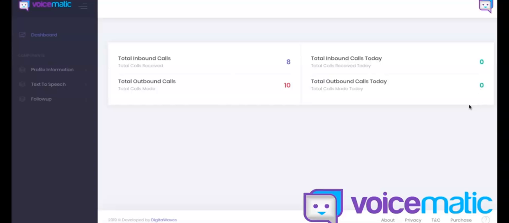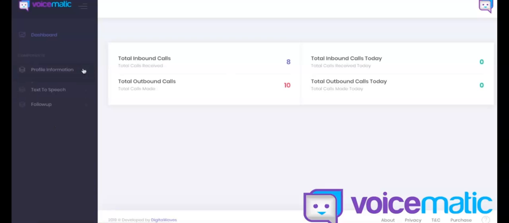Now I want you to keep in mind that Voicematic is a follow-up system, so it focuses just on that specific area. Think of it as your autoresponder, an automatic follow-up. So that's essentially what's happening here. Within this dashboard, right on the home page, users can see that right away. They can see activity in relation to their follow-ups.